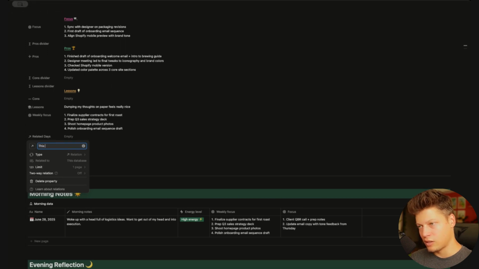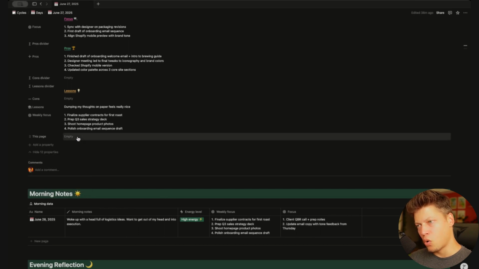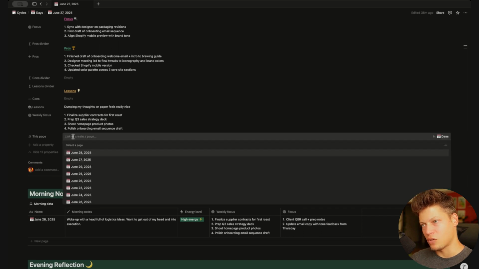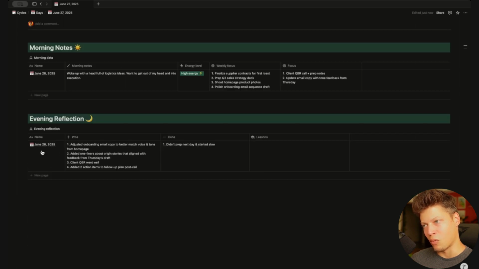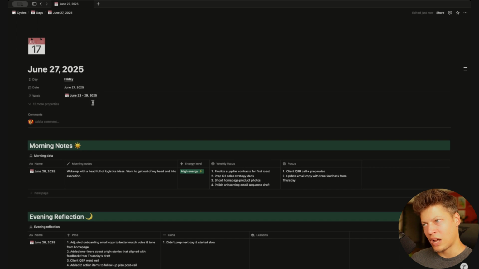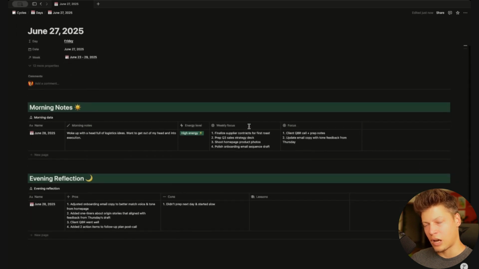Let's call this page, just to be quite explicit. And our goal is to have it just reference this specific page. So if this is June 27th, this would be referencing like this. Then we're going to obviously automate the setting of this property so you don't have to set it manually. You don't have to do any of that. So let's actually even set visibility to hidden right away and hide the properties. So now it's kind of gone. It's out of sight, out of mind.